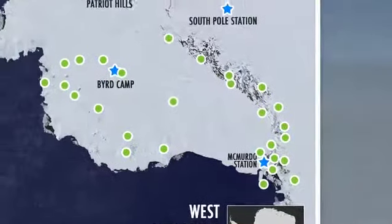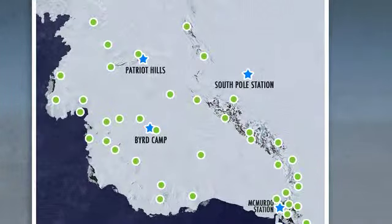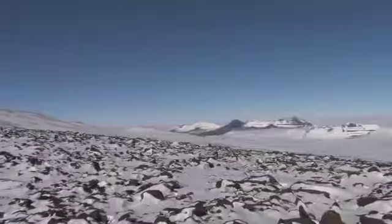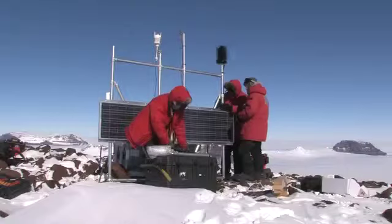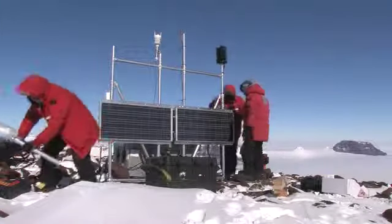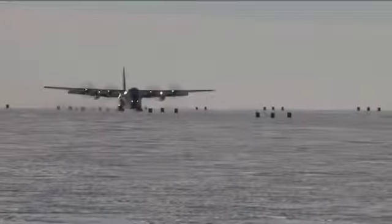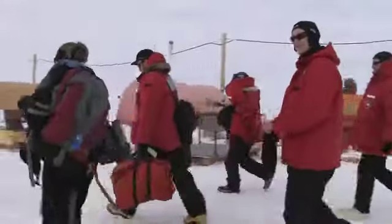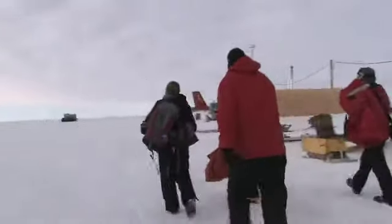Right now we're at McMurdo, and we have about 12 sites that we fly to from here. We've been here for a couple of weeks and we've only been to three of them so far. Tonight we're going to make our fourth attempt to get to Brimstone Peak, which is our northernmost site about 180 miles north of McMurdo — you can read more about that saga on our blog. We hope to get a couple more site visits in before the Thanksgiving holiday this coming weekend. The good news is that our first team made it to Bird today, the rest of the team will get out there next week, and we've got over 30 sites to do from there. It's our major feat of the season, so please wish for good weather for us.